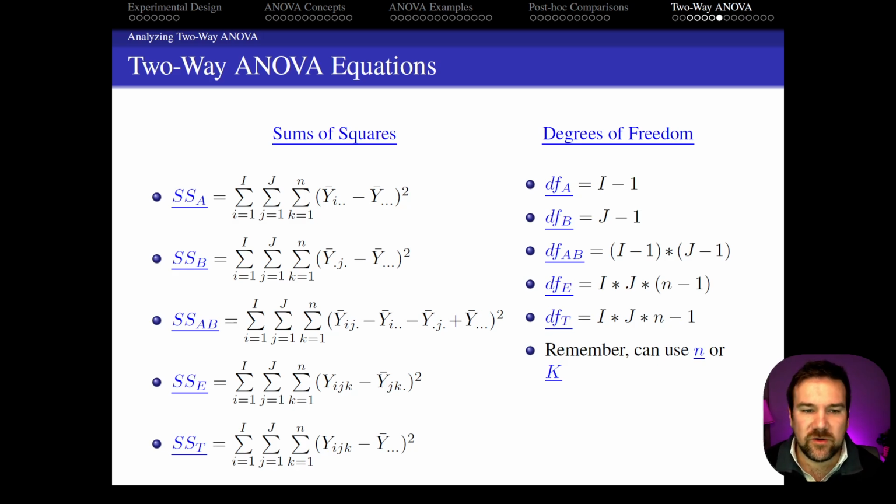Or if you prefer to use lowercase n, that's fine to represent the total number of observations within that particular grouping of cells. Again, I don't typically do these by hand, and in the lecture notes we're not actually going to do one by hand. But these are there, so if you want to do it, go knock yourself out.